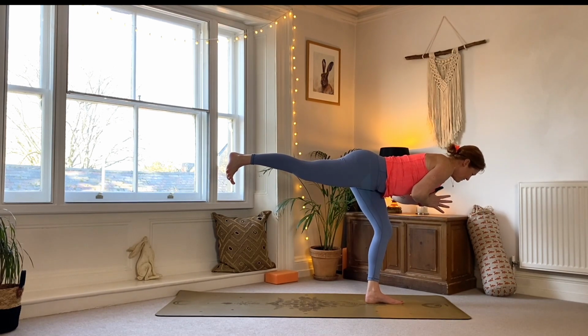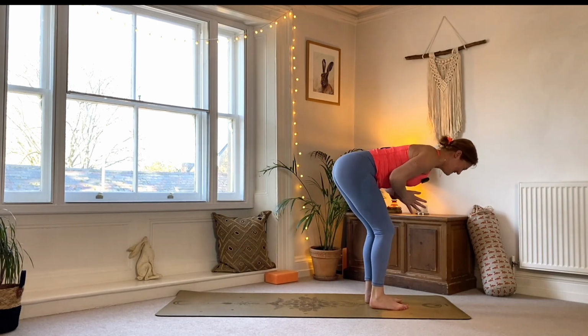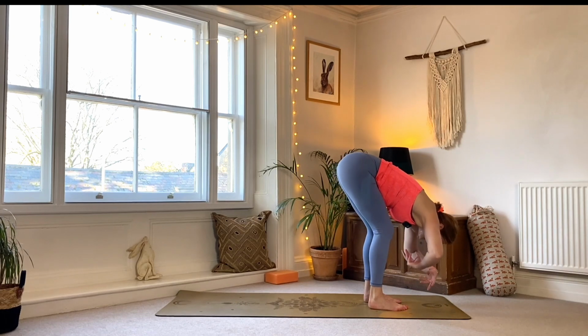Root down through the left foot. Lower right foot down next to left foot. And forward fold here.